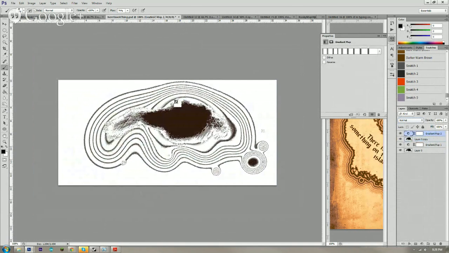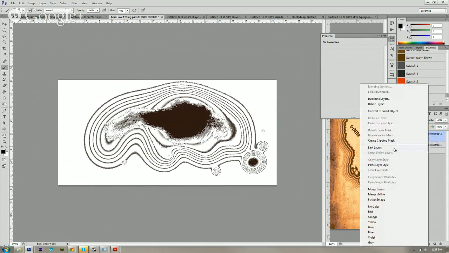Sometimes you'll come into a situation like this, and this is important to touch on because this will come up all the time, where you're faced with the problem of you have a lot of layer styles going on, or you have a lot of layers in your layer palettes, and things just get really complicated and muddled. So what if we want to start making this a little simpler? We've got something that's pretty close to what we want. It's not perfect, but we can work on it. We're just going to select both of these. We're going to turn it into what's called a smart object.